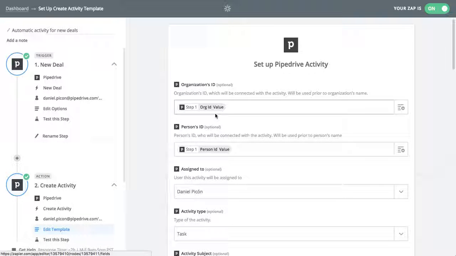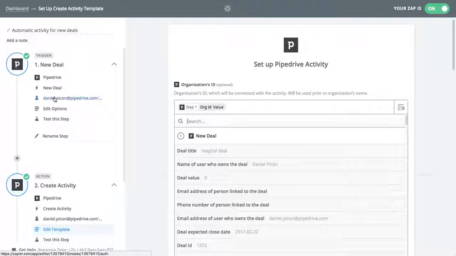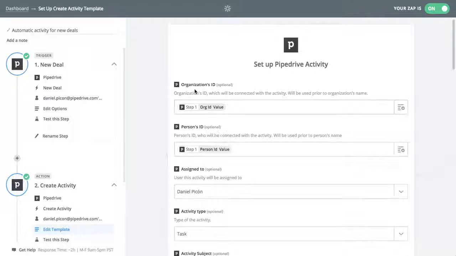So the first things to consider, in my opinion, are what this activity is going to be linked to and who's going to be the owner. So first off, you link the activity to the deal, organization, and person. So if you click on this little box here, it's going to show you all the values from this trigger. So that's important. Here it's asking you to what organization ID are you going to link it.